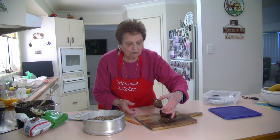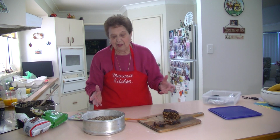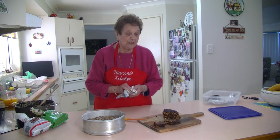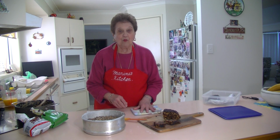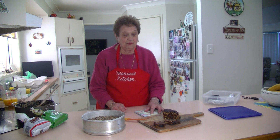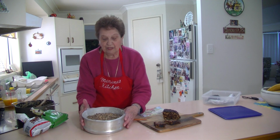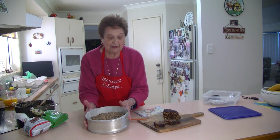It's that beautiful cake. It's so moist, it's incredible. You think, oh well, just the flour and the fruit juice, but it's amazing how lovely that fruit cake turns out to be, which I'm going to make more often now because I hadn't made it for quite a while, and then I came across my recipe again and said, oh, that's a nice idea, and I never realised how lovely and moist it was. So look, give that a go. It's beautiful. It'll keep well for lunches, and you can freeze it.